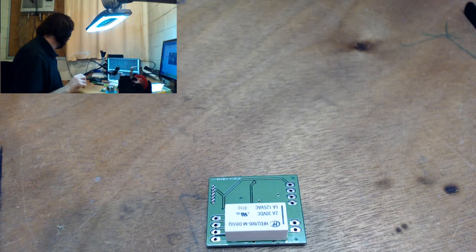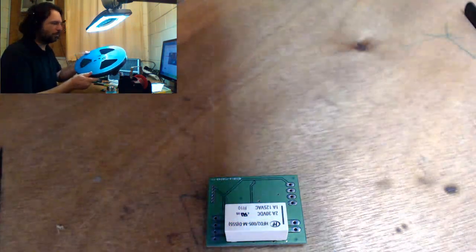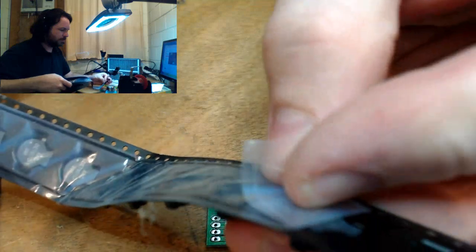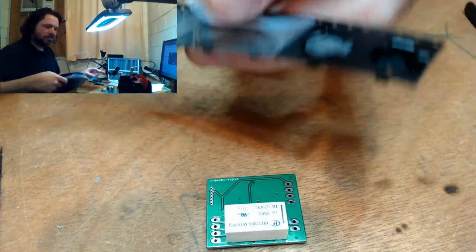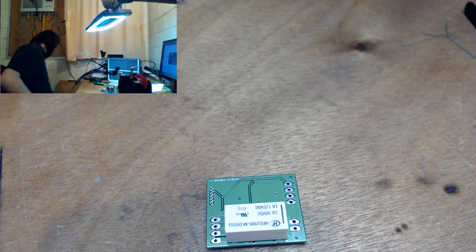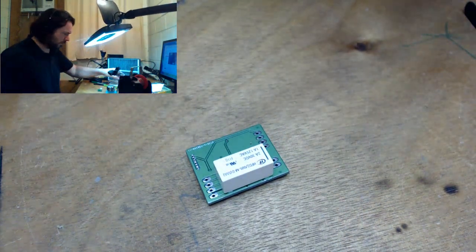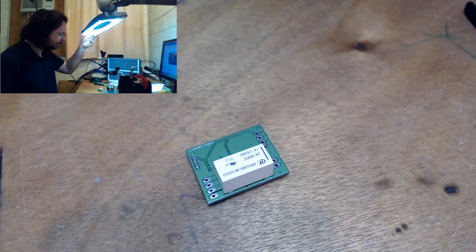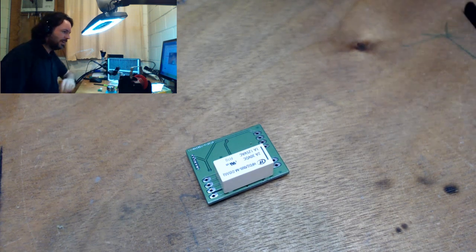I think probably the worst one to date was this one here. I've got this ginormous movie reel, and it is full of all these surface mount buzzers. They were all meant for one of my products that I was manufacturing at the time, and China sent me initially some samples, and they were really good. They gave me about 92 decibel out of them when I overdrove them for very short periods, and I thought, beautiful, this is what I want, send me a reel. And so I paid obviously a reasonable amount for that reel and the shipping, and they get here, and it turns out they gave me a slightly different variant.